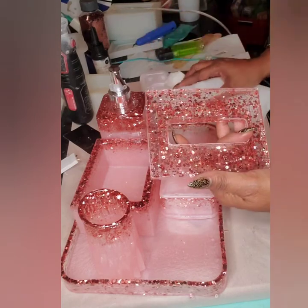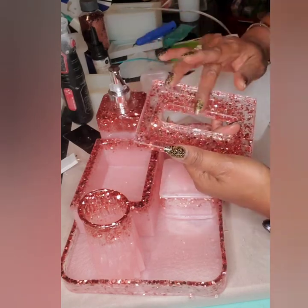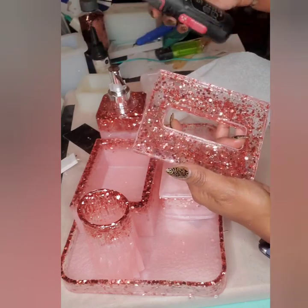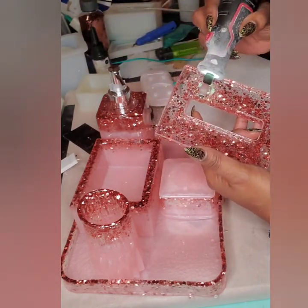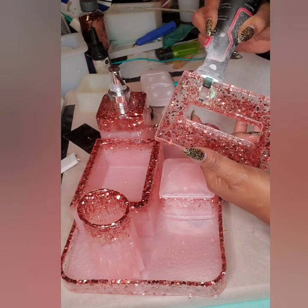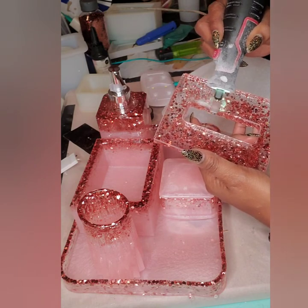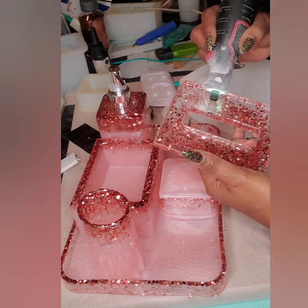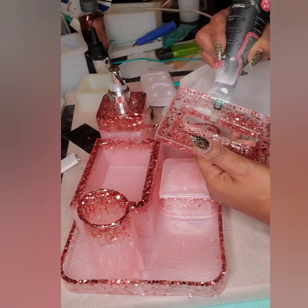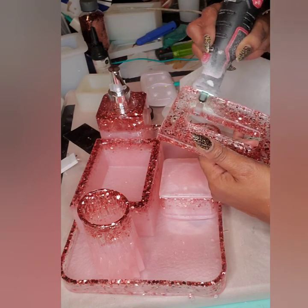Okay, so now what I can do is smooth it all the way out, nice and smooth, taking all the bumps out, because it's been sealed, and then just brush over top.